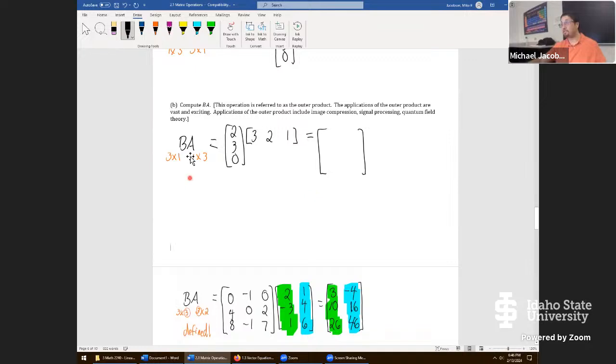Any questions first, folks, before we go for this outer product here? Okay, well, let's do this kind of idea with the color coding. I want to generate the first column among 3. So if we're in this column, all we care about is that entry. If we're wanting to get this entry, we're going to take the first entry here, multiply by the 3, giving us a 6. We want the second entry, we just move down 1, take 3 by 3 to give us a 9. Move down 1, it's 0 by 3 to give us a 0 right here. So we've expanded out our first column vector.